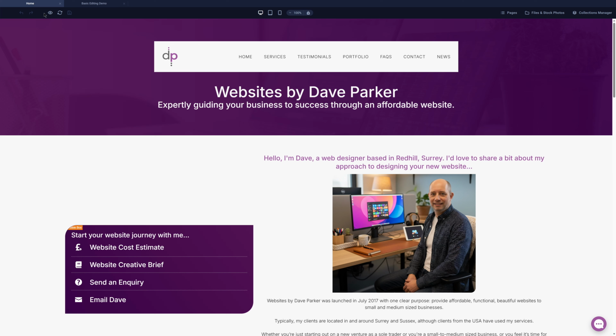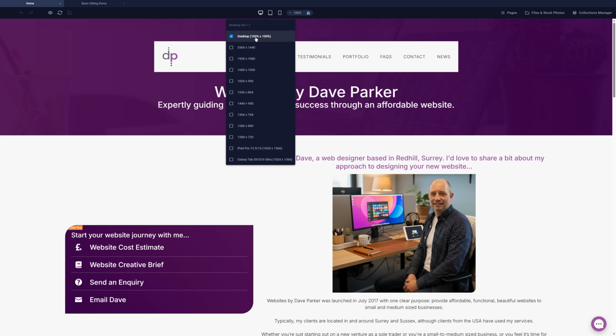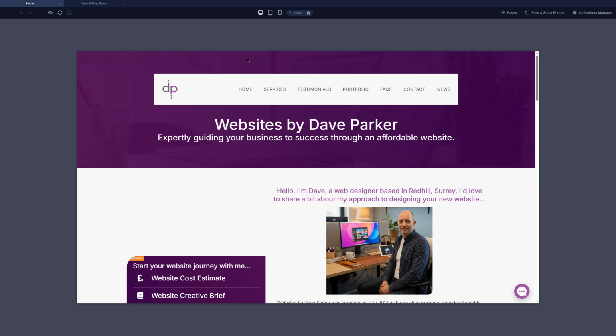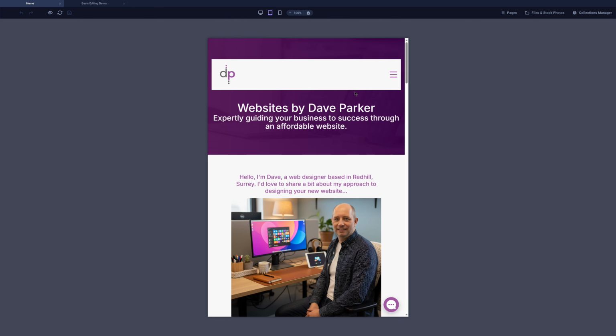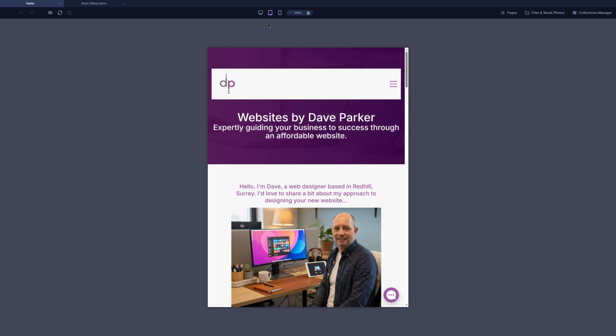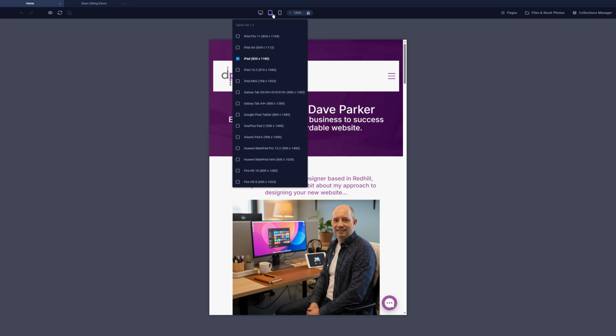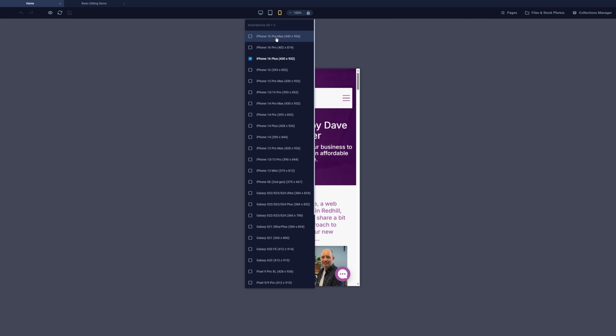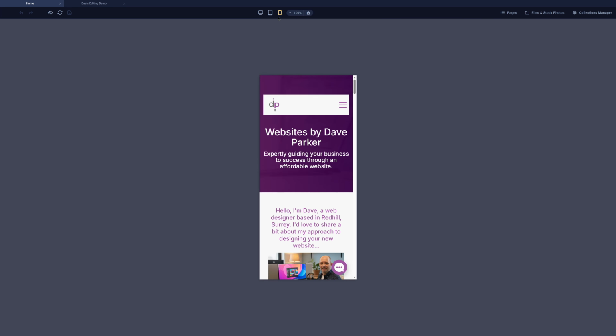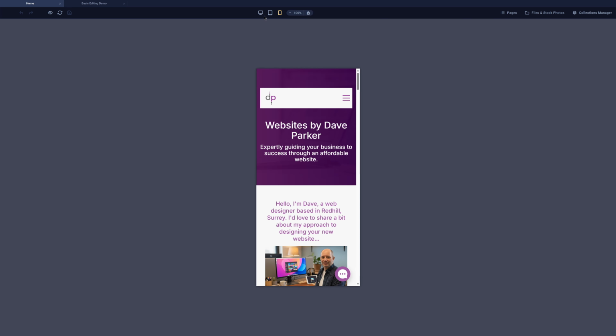Next, we have the undo and redo buttons. We have the preview buttons and a refresh page button and the save button. When you've made changes to your page, this will illuminate orange. Next, we have the different screen sizes. Desktop, and you can choose a range of different desktop sizes to view. Then your tablet view, which again you can show different tablet sizes. And finally, mobile devices, again so you can view what your website will look like on these sizes of phone.